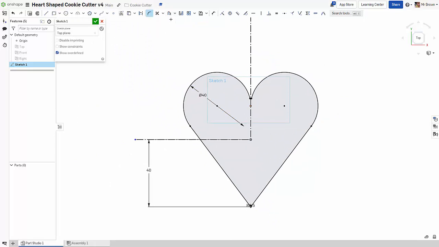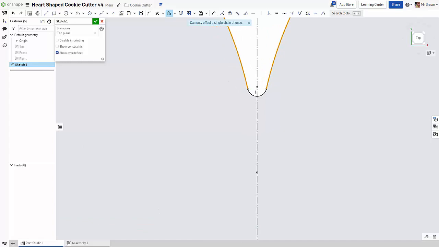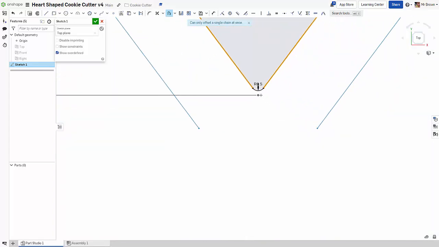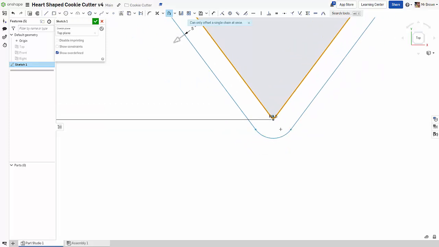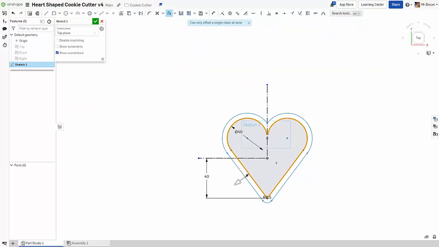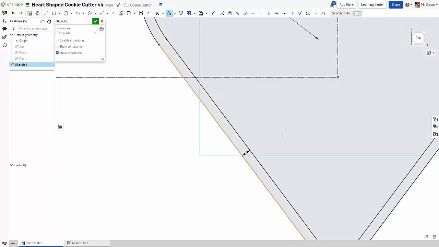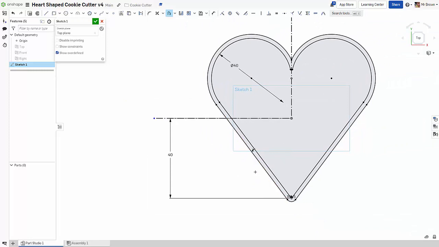Another thing that we need to do is just do an offset. So if you think about this as our cookie cutter, we need like the thickness of the wall. So that would go on the inside ideally. So we'll click all these. You just have to make sure that it's joining. So zooming in can really help. You'll see that that fixes that problem. And also that one. But we don't want, what is this, 5 mil? We just want 2. So that's on the inside.